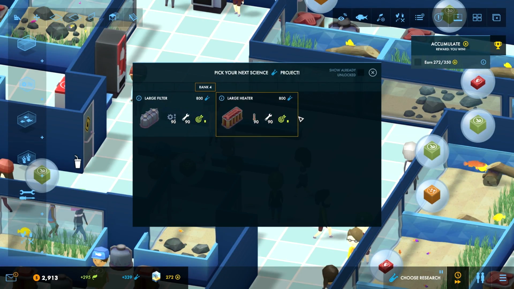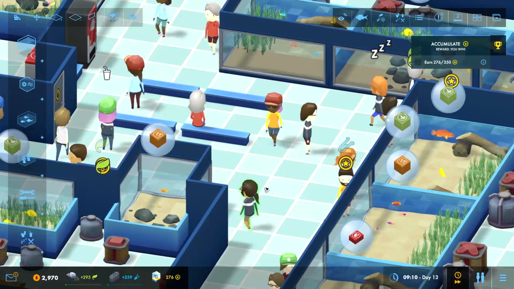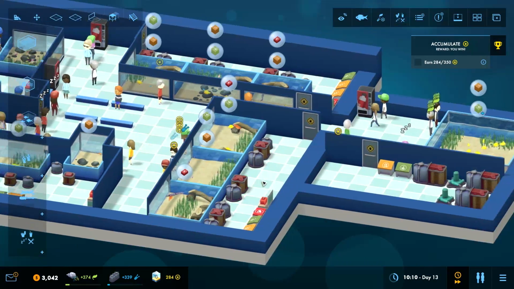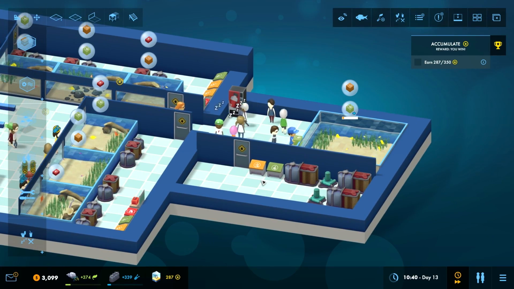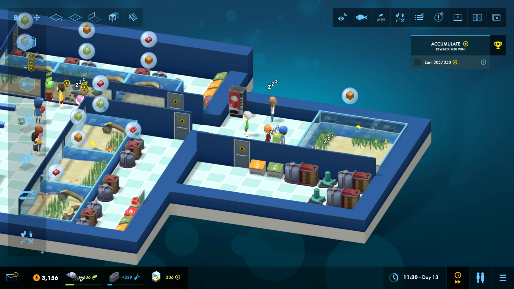Okay, they just want me to hit 350 right there. Start off on one of the heaters, I guess, and then over here we'll start on the hermit crab because I do like the idea of free filtration. Free filtration sounds amazing, and so I think that's probably what we'll go after. We're accumulating research at a pretty significant rate.